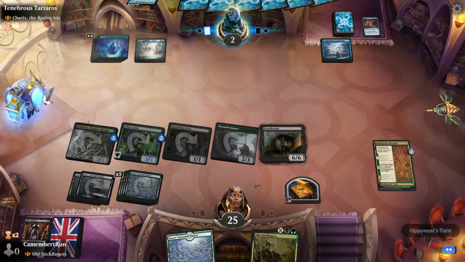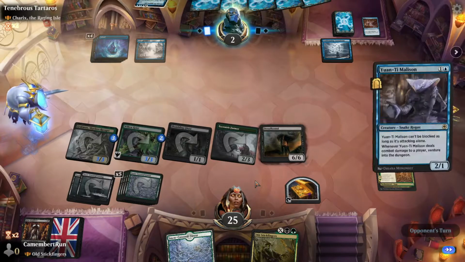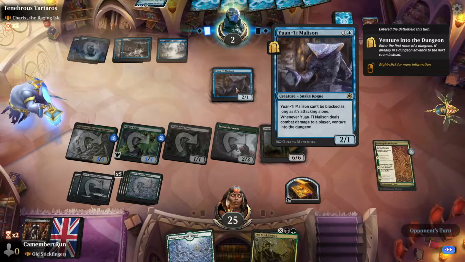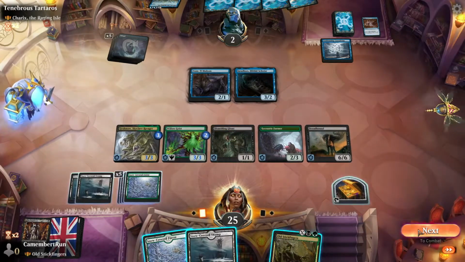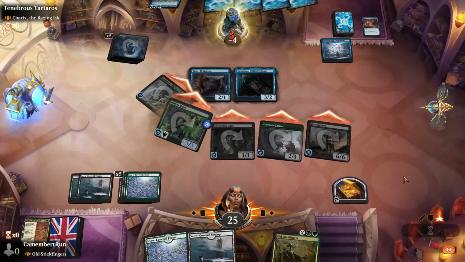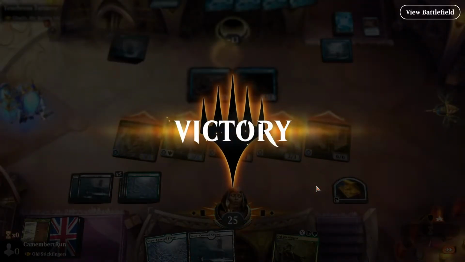I highly doubt he's got a board wipe, but I do worry about a couple of other cards that I need to be careful of. Ooh. Yeah, there's nothing you can do. Even if he blocks with a deathtouch creature, Dreadhound will come off and kill him. So there's not a lot I can do, and we get the win there. I think we're just able to get the removal we need.